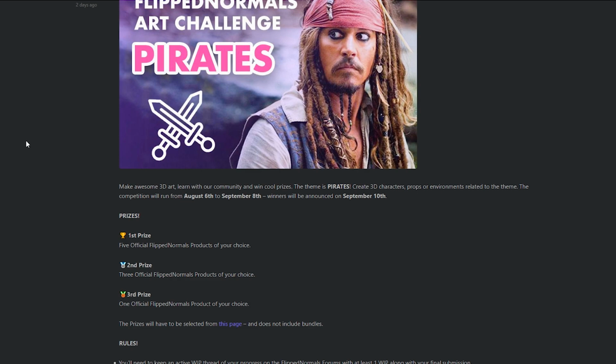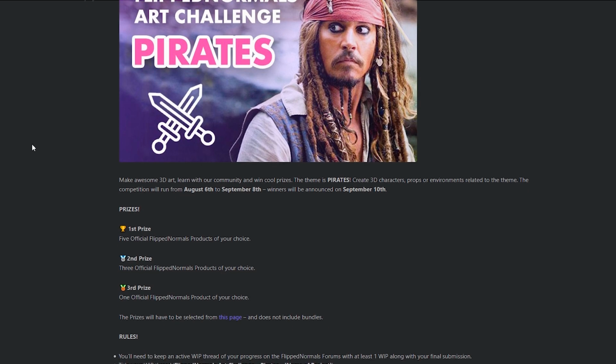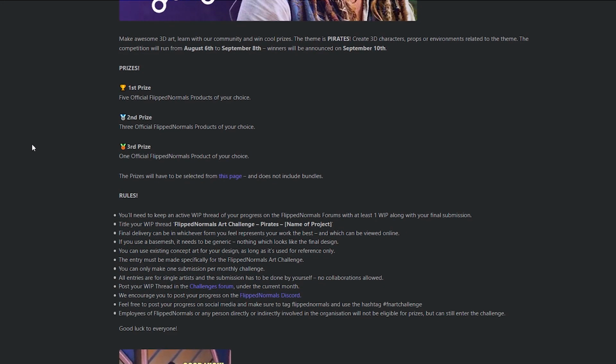What we're trying to do with this, again, is that it's not a limitation. It's really a starting point. So if you have an interesting interpretation of the theme, if you're doing an internet pirate or, you know, a space pirate, whatever it is you want to do, an awesome 17th century cannon, just make something which makes you inspired.